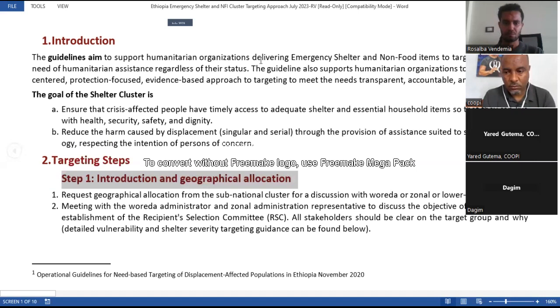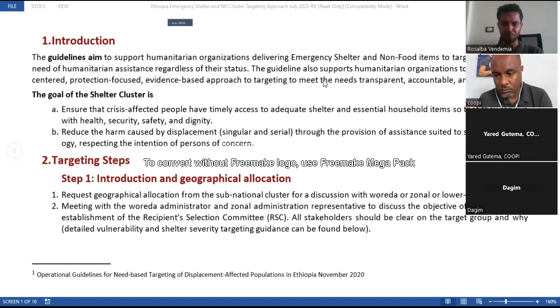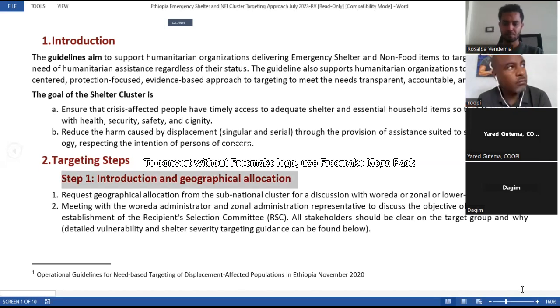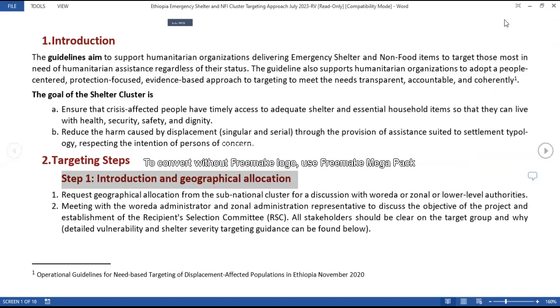And also, if there are clusters, for example, most of the time, if you take the example of Guji, there is a zonal SNFI cluster there. So consulting zonal cluster coordinators to understand who is responding where, as well as which are the sites that have gaps which are not addressed, is always important. So ensuring communication both with the cluster leads, zonal, regional or national, as well as local communities to check and identify those areas is very much important. We have to ensure this is happening.